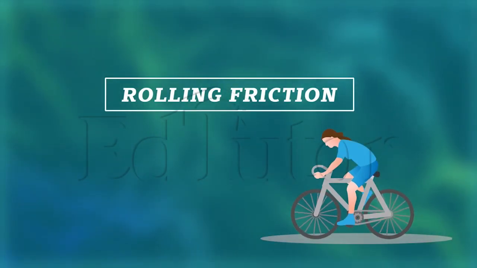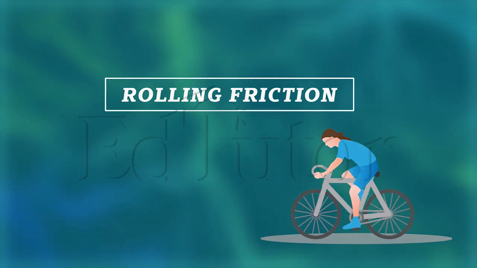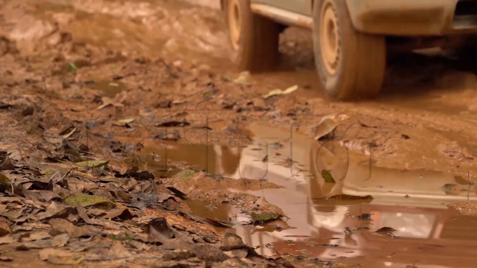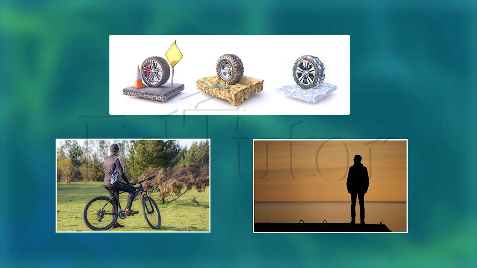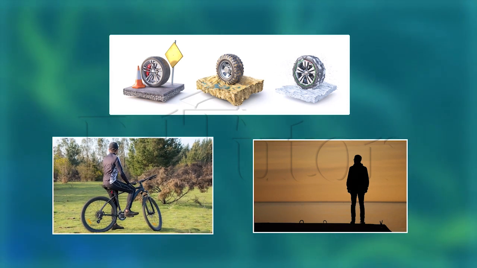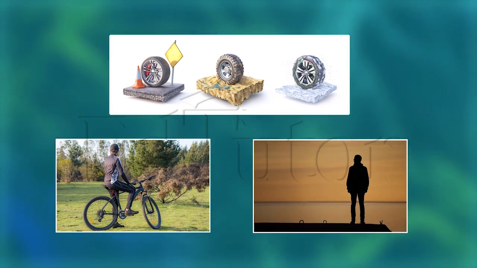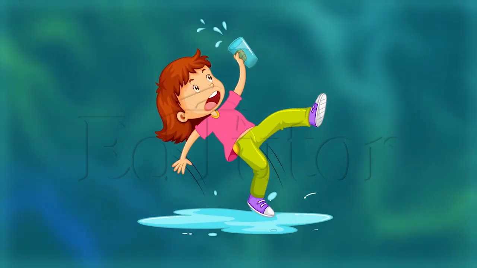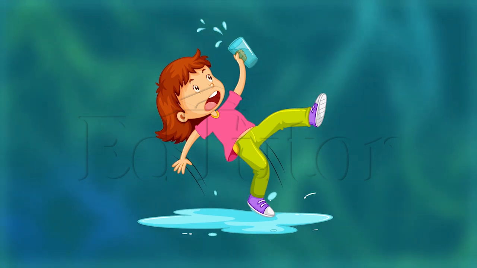Now, there are some important points related to this topic that you need to understand. The force of friction is vital for the tires to roll over the ground. The tires won't roll if there is no friction, which means your car won't move without friction, your bicycles won't move if there's no friction, and you won't walk if there's no friction. That's precisely why there's a chance of slipping if the floor is wet, because the wet floor actually decreases friction.